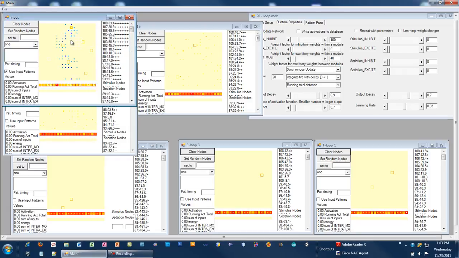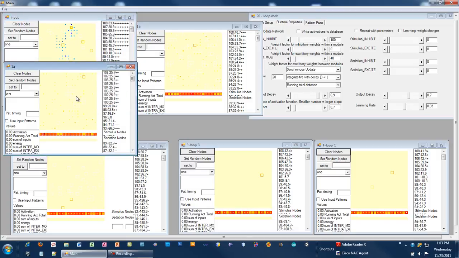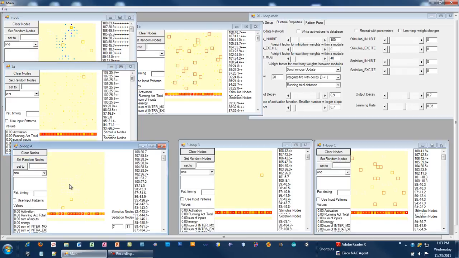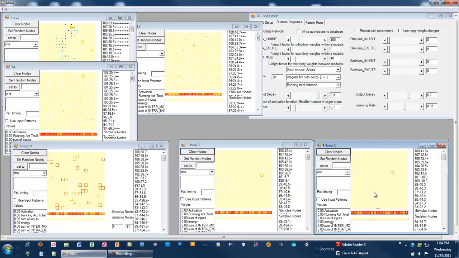I have an input module here that sends its output to two nodes. These both send their outputs to a third node at the start of a loop. I call it a loop because this block sends its output to this block, which sends the output to this block, which sends it back. So these three modules are connected together in a loop, and they get inputs from here. Right now the inputs just go to one here.